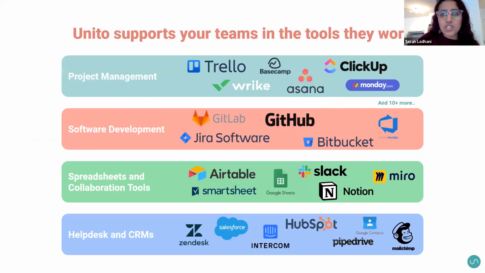So in addition to the tools that we've spoken about, these are some of the other categories that we support. So we support these project management tools, these software development tools, spreadsheet and collaboration tools, and help desk and CRMs. So you'll notice a lot of logos here that might look familiar to you. We can synchronize between these tools.